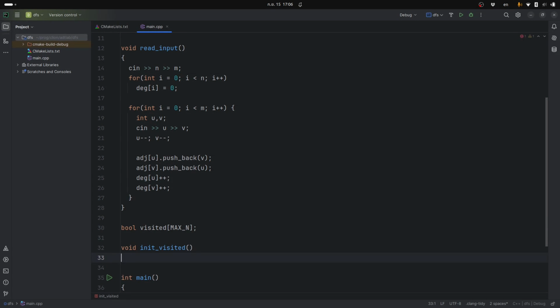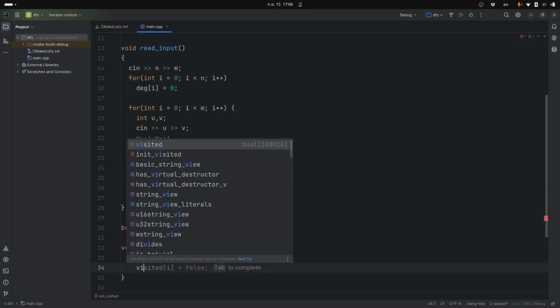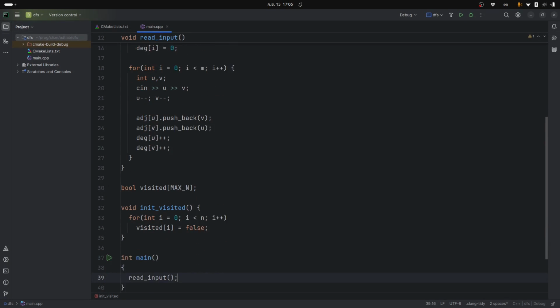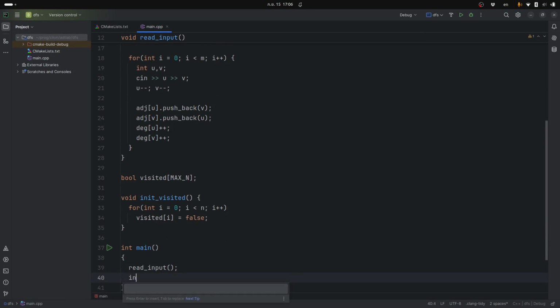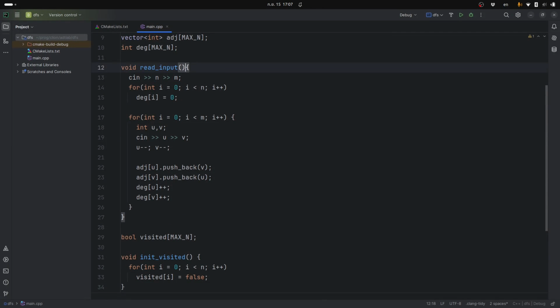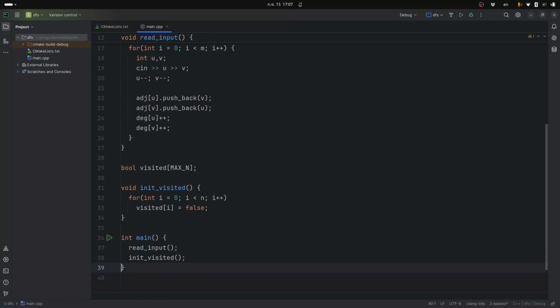Okay, so you see it's trying to autocomplete for me. Now I initialize the whole thing. All right. It doesn't like my style of having the curly braces on the next line, so let's follow it. So now we want to do depth first search.